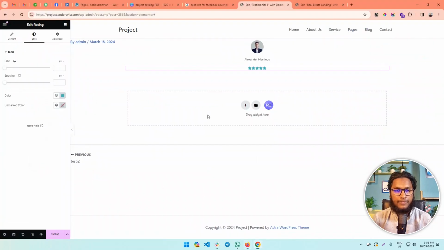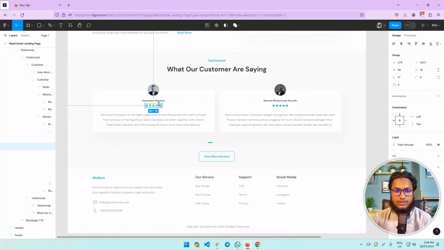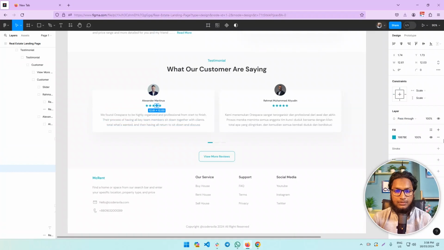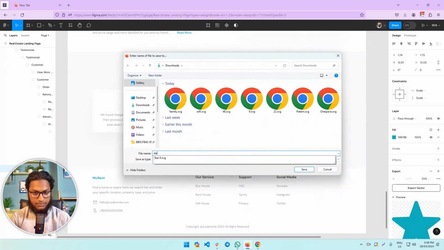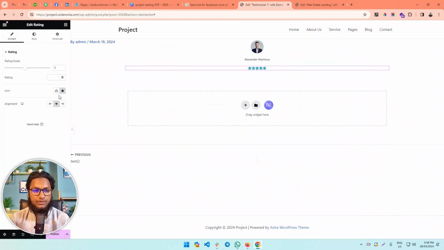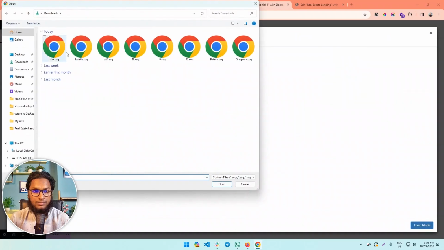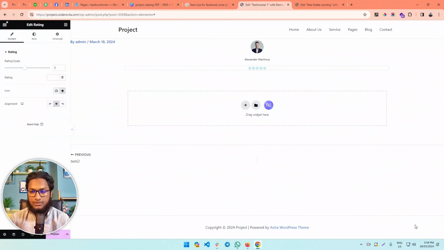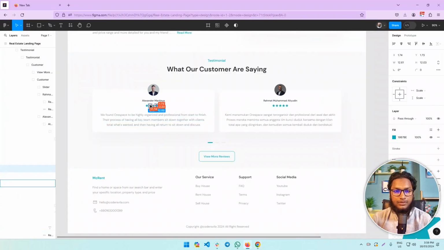Or if you want to use the same icon, you can just select the single one and export as SVG, star, and upload SVG. Insert, yeah, then it will be like that. Nice spacing.